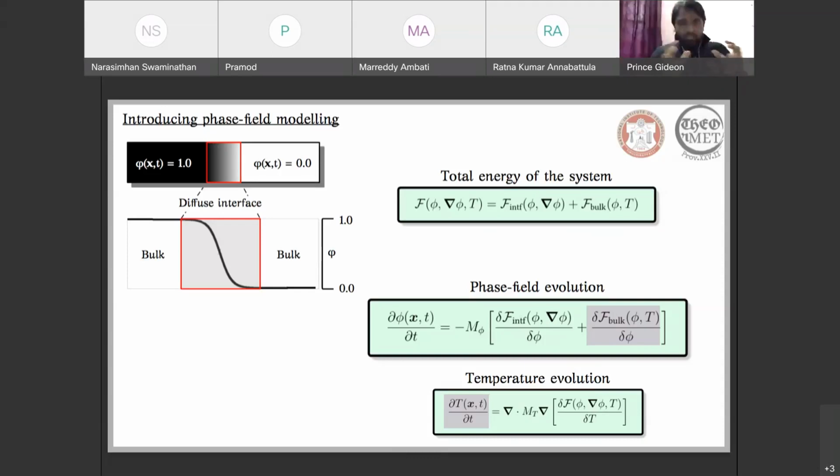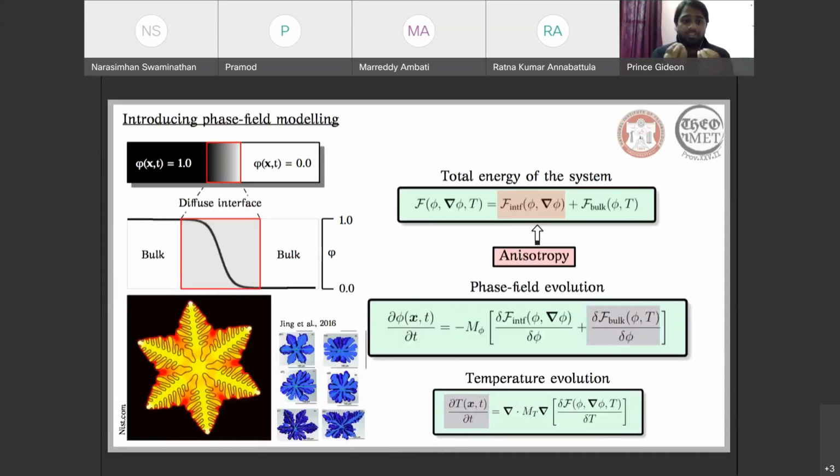So essentially, what we have done is we have introduced the phase field, we have distinguished the overall system into bulk and interface, we have formulated the overall energy of the system in terms of the bulk and the interface, and we are now able to model the phase transformation by formulating the spatio-temporal evolution of the phase field and coupling it to the evolution of the fundamental variable. Now, if we introduce anisotropy to the interface contribution, then ultimately you will end up formulating the phase transformation that renders intricate morphology as we see in a dendritic microstructure or, in the other case, the snowflake structures.